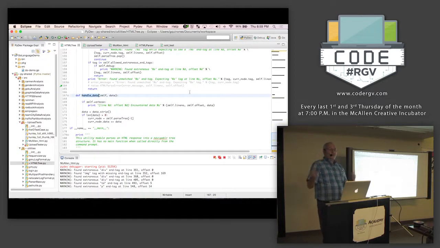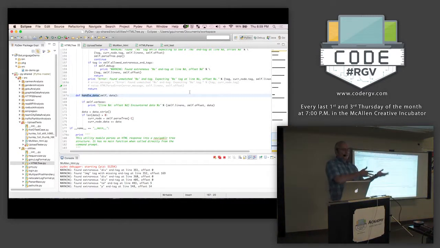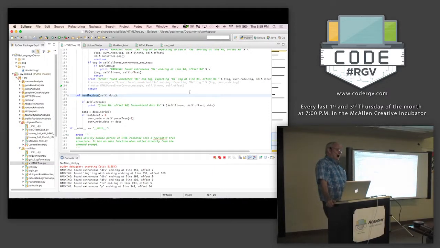So what the parser is going to do is I'm going to feed it the data, and it's going to say, hey, I found a starting tag. And it gives me the tag and says, here's the data, what do you want to do with it? And here's an end tag, and here's a start end tag, and so on and so forth. At the end of this, it will read an HTML file, whatever file you feed it, and it will convert it into a hierarchical structure inside Python that you can then operate on.